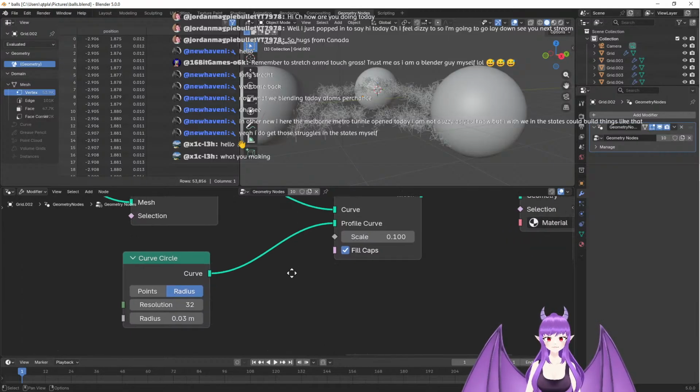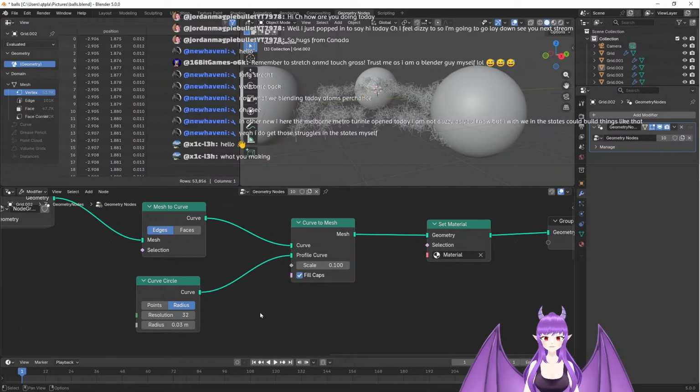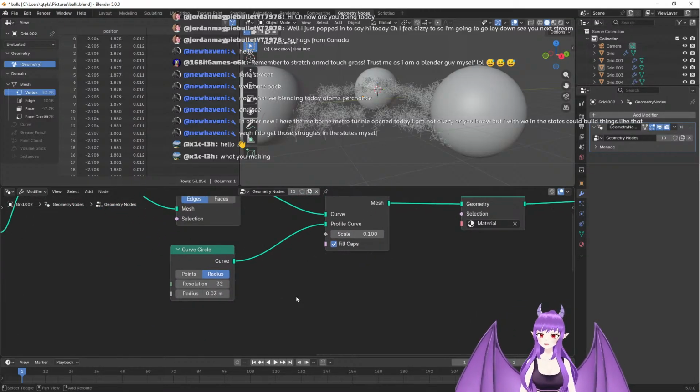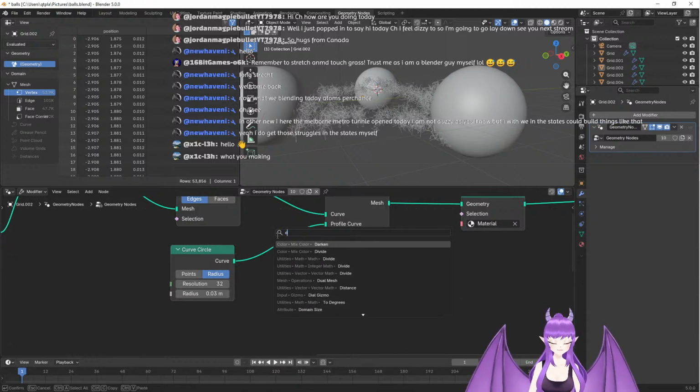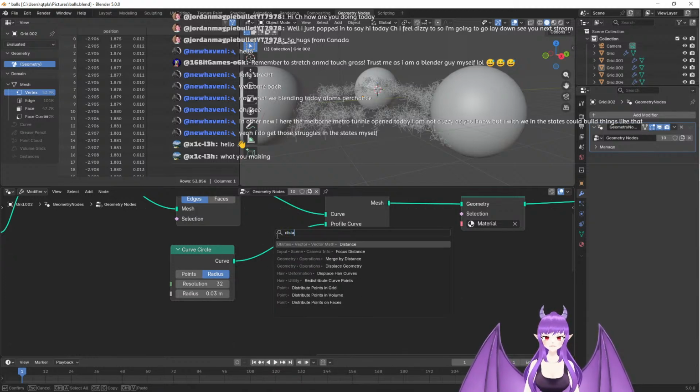Now, let's try something. Curve. Oh, curve info.